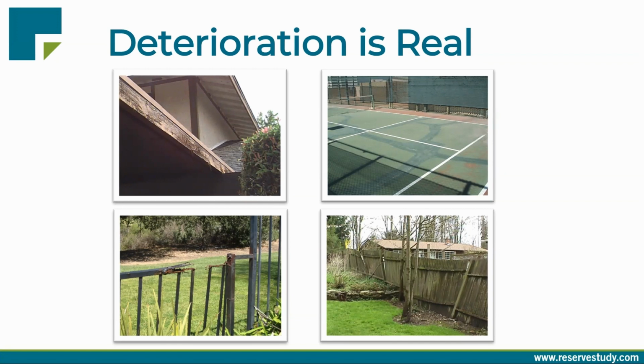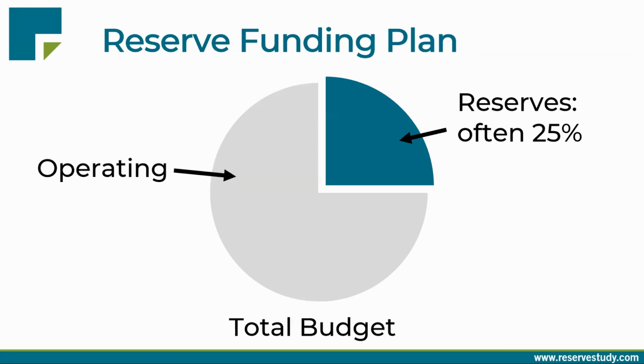If you're not funding your reserves adequately, you'll soon run your association right into an unwelcome trip to what we call special assessment land. And in the big picture, looking at funding data from thousands of clients in all 50 states, most associations need to plan on setting aside between 15 and 40% of their total budget towards reserves. Many associations find their just right amount of reserve funding to be pretty close to 25% of their total budget. It's a pretty easy number to remember.